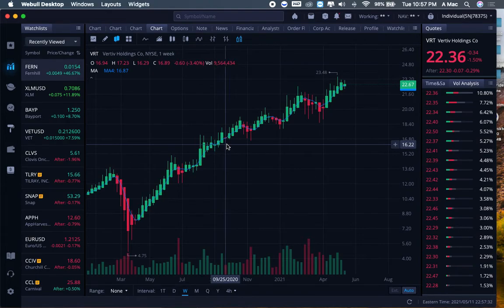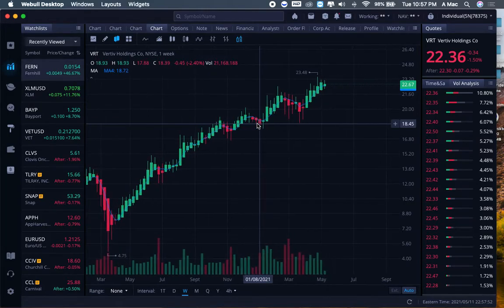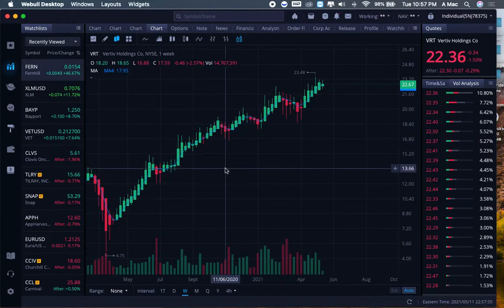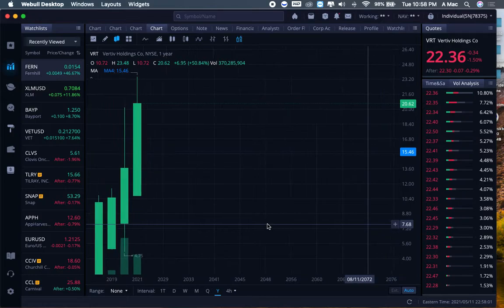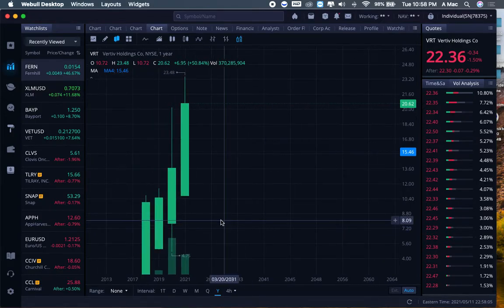Over here, it came down and then it went back up. Came down to $16, and it went all the way up to $19. So almost 30%. So you can see how you can make money just by finding a chart that is trending upwards. Finding a company that's growing. And how do you know it's growing? Well, we go back to the year. You look at the year. See? Stocks going up year after year.